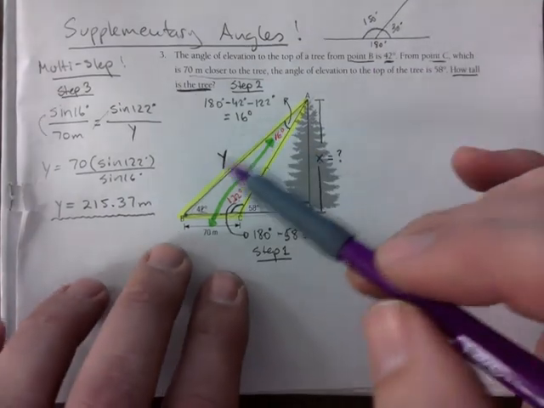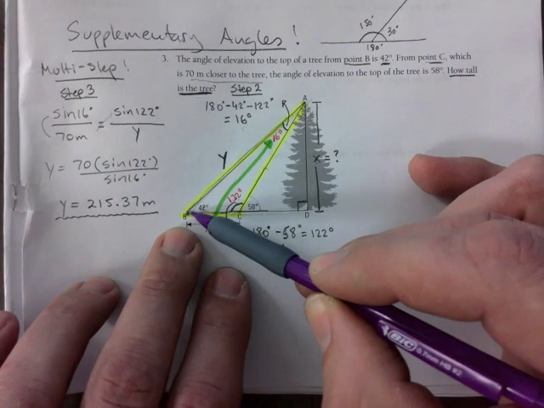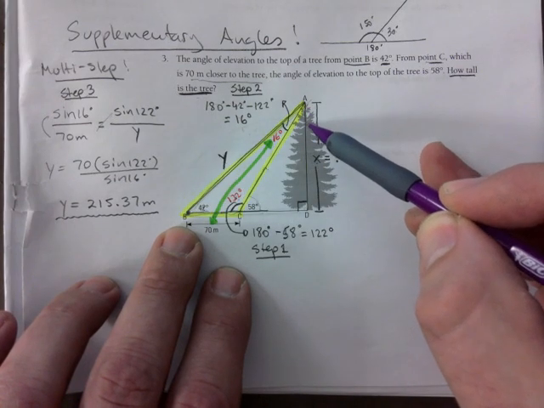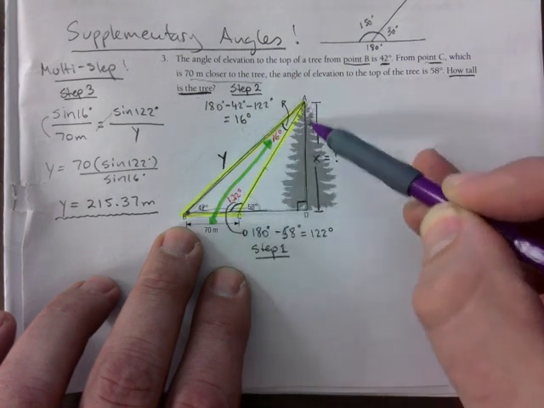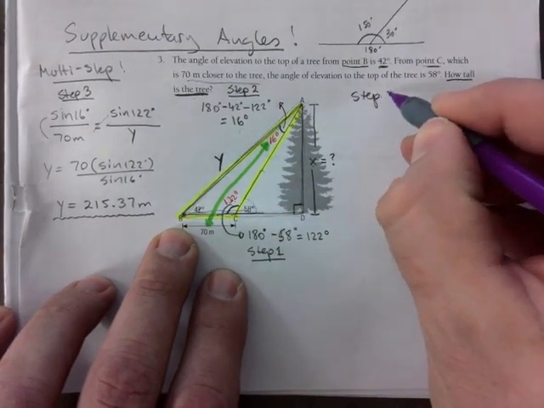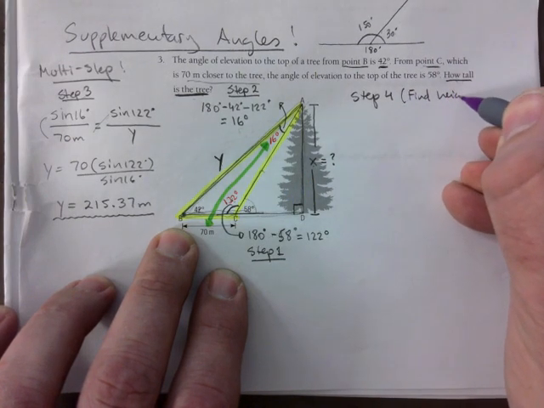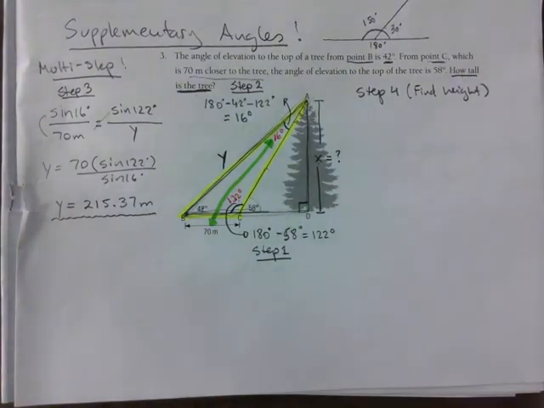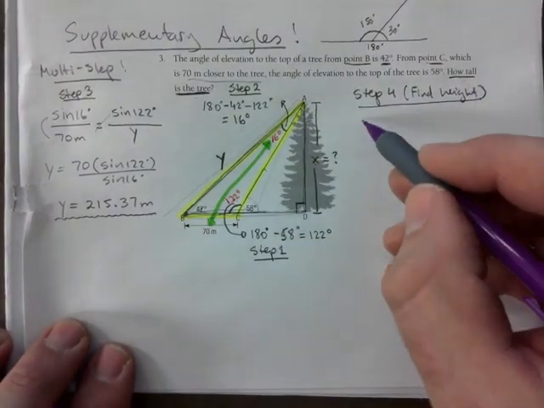Now what? I found the side right here. So follow me here. I found this side right here to the top. I want to find this one. See how I did that? So I'm going to focus on this one now. And so that would be my final step. Step 4, find height. So step 3 was like find a side. Find a side. It could have been this or this. So now step 4, sine.